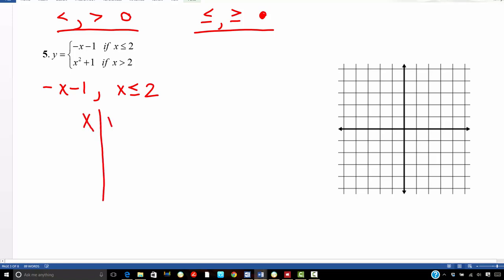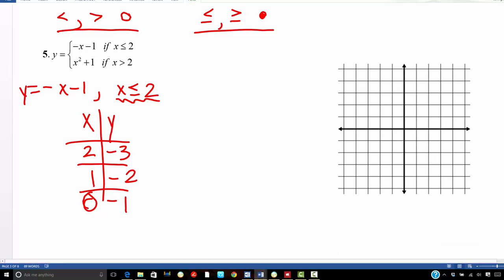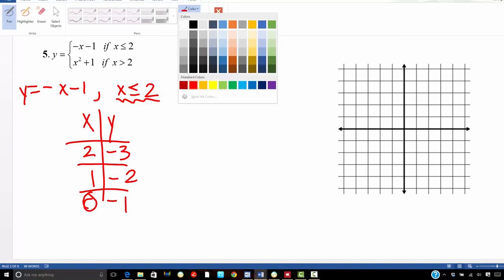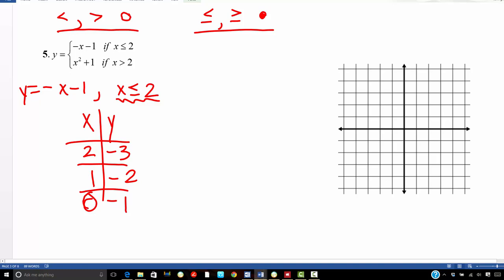It's a piecewise function. We want values for x that are less than or equal to 2. So I'm going to start at 2. I'm going to pick numbers that are less than 2. So 0. And substitute those in to find y. One thing we didn't do at the beginning of the problem, you don't have to do this, but it's helpful for some, is draw our borderline. We should only have one borderline, and the borderline is at x equals 2.